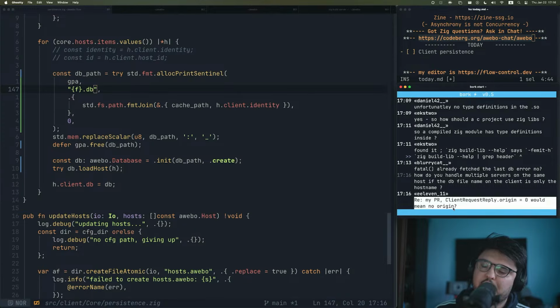Origin equals 0 would be no origin. You can leave it at 0. In this case, it doesn't matter. Origin is supposed to be an ID that is shared between the original request and this reply. After you're authenticated, you will get replies that might come in out of order compared to when you requested them, and so this origin field is used to match them. But in your context, only one thing happens at a time, so you can leave it at 0.